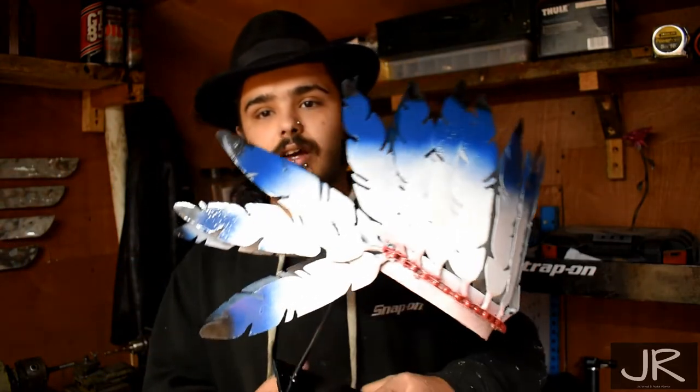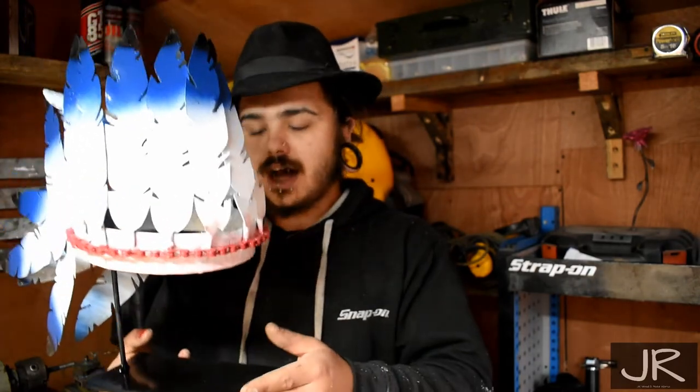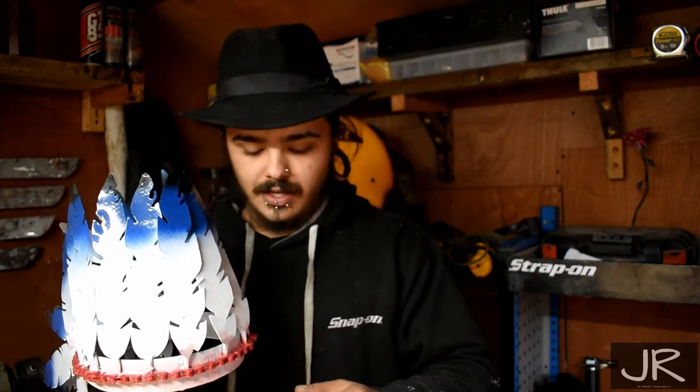The bike chain's a really nice feature. I like the colours of it and I like the size of it. This was 57 centimetres circumference, so I quite like the size of this. Wouldn't fit on my head, but yeah. I love the base plate. What I'm going to be doing is getting a Native American knife to put at the bottom. I think that'll look really nice. So the pictures will be with that on there. Hope you really like that knife. But yeah, really happy with how it's turned out.